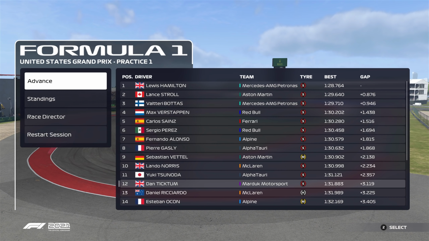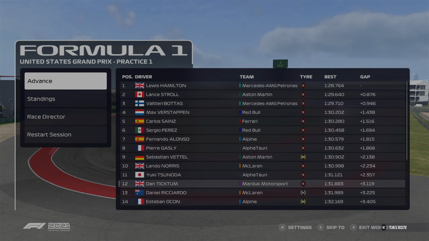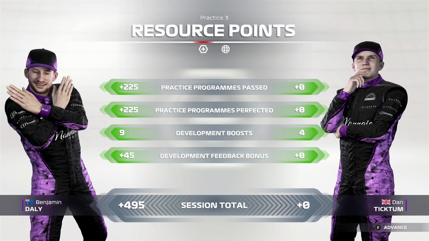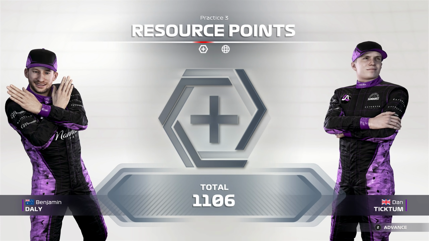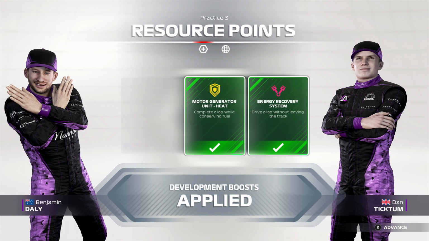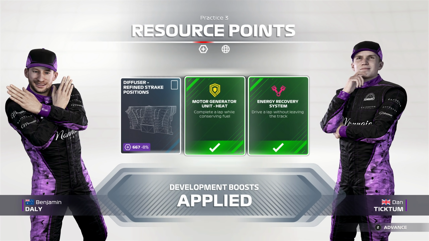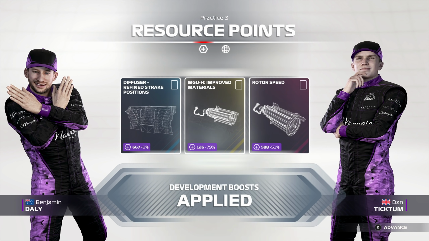Dan Ticktum leads the way in practice. Still 3.1 seconds away from the pace, which is a little concerning, I'm not going to lie. But that was practice, one and done. Unfortunately, Dan contributed absolutely nothing to practice in terms of resource points. So we really need to work on that. We need to get him some experience. So that's something we'll have to spend in the facilities.